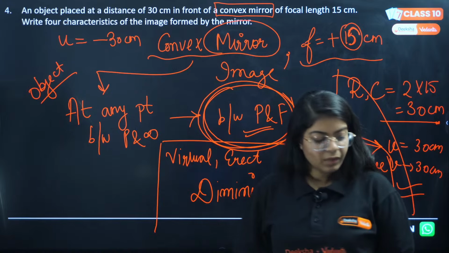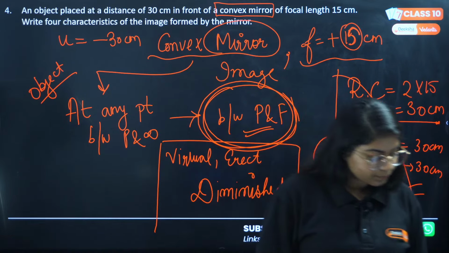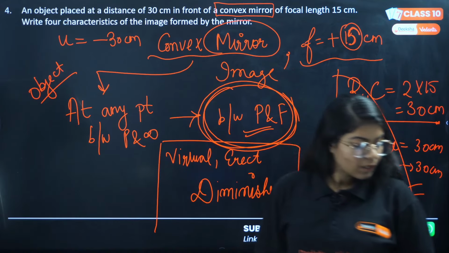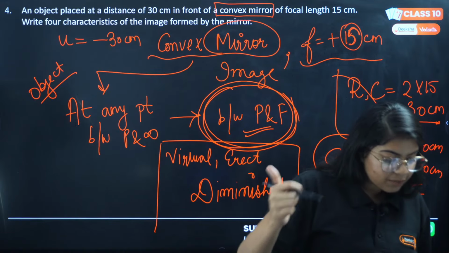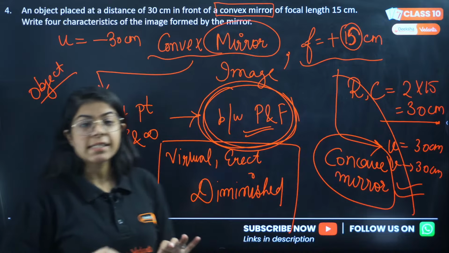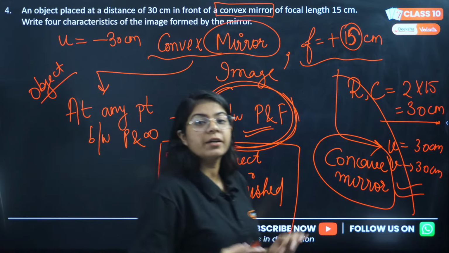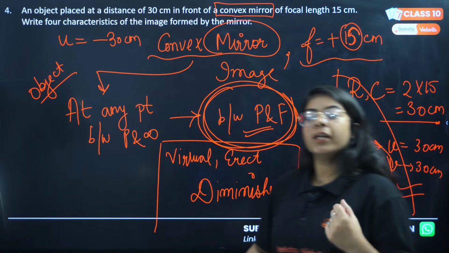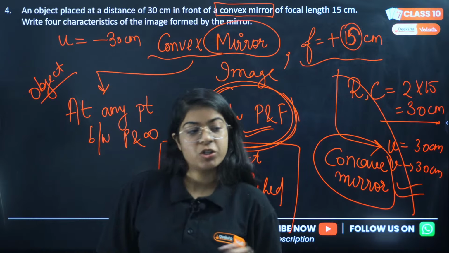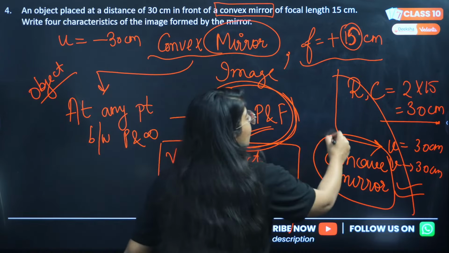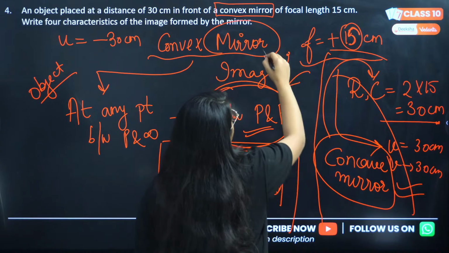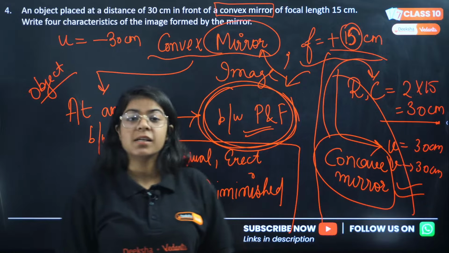Perfect. Correct. Can we move to the next question? Give me a thumbs up so that we can move on. For this question or these kinds of questions, see carefully what kind of mirror you are using, and then according to the object position and kind of images they are making, you have to answer. If it was a concave mirror, we'd answer something like this, but in this scenario it's a convex mirror, so we'll answer differently.